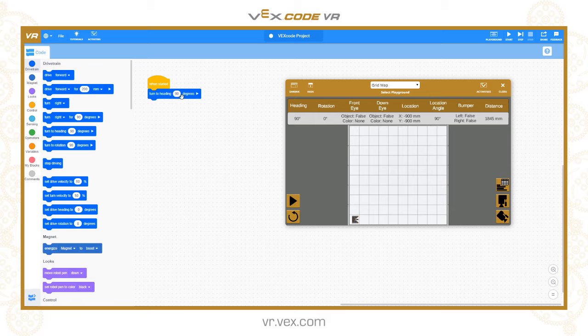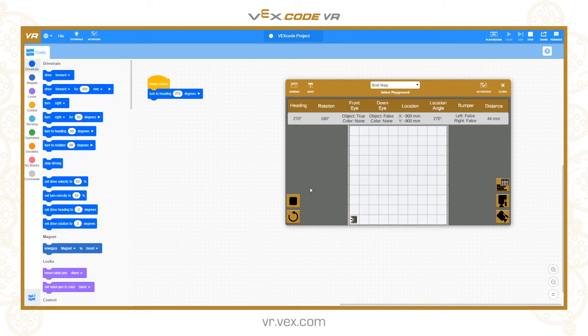So what I'm going to do is go to 270 degrees, which will be compass west. We've got 0 degrees straight ahead, 90 to the right, 180 down, 270 this way, and then back round to 0 again at the top. If I say turn to 270 degrees and run that, the robot turns round to 270, but it hasn't turned 270 degrees, it actually turned 180 degrees to achieve the compass heading of 270 degrees.